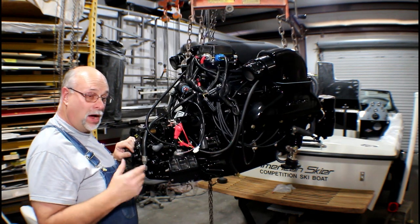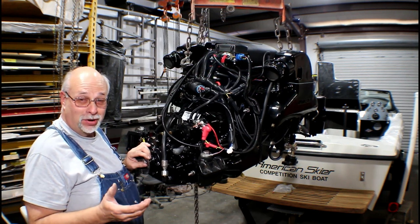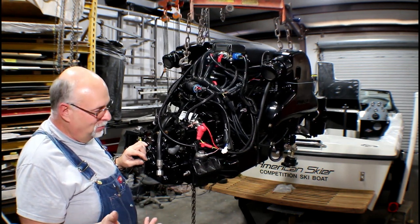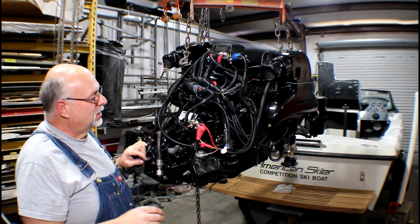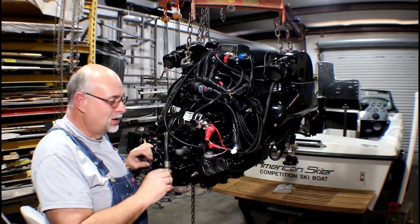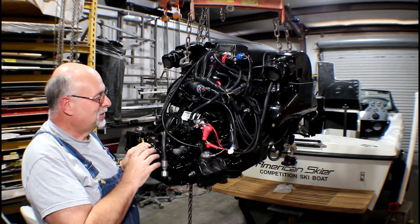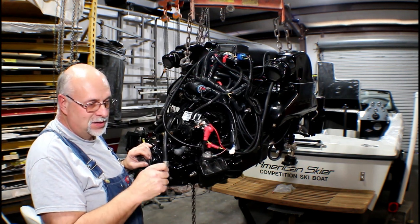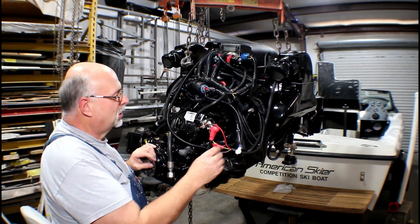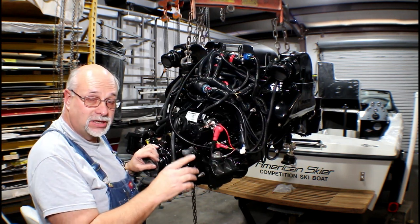Here's another difference with a modern engine. We're going to put a smart engine into a dumb boat — this boat was originally built 30 years ago with no computers, carbureted and cable driven, all mechanical. We have dual battery cables: a main cable and a small wire which goes back to the battery for our smart start system. Like a modern car, you just tap the key to start and it will crank the engine until it starts. It also prevents you from cranking while it's already running. There are two hot cables — one large, one small.